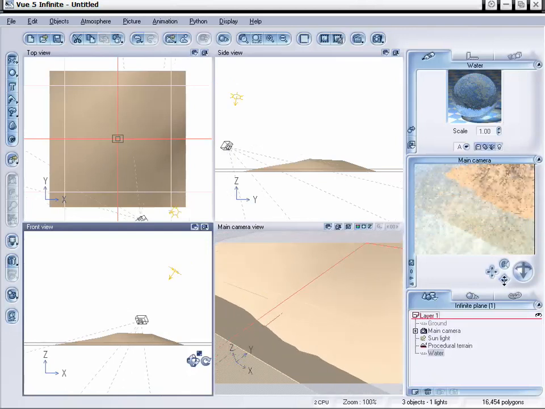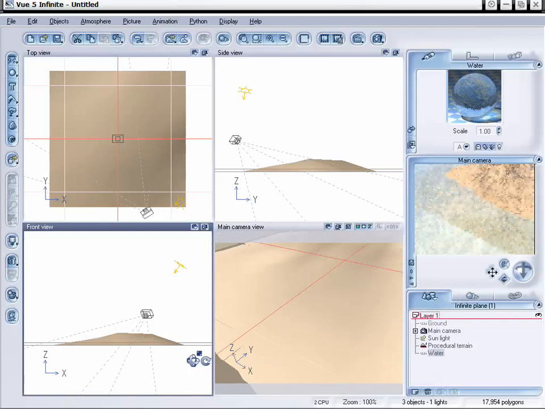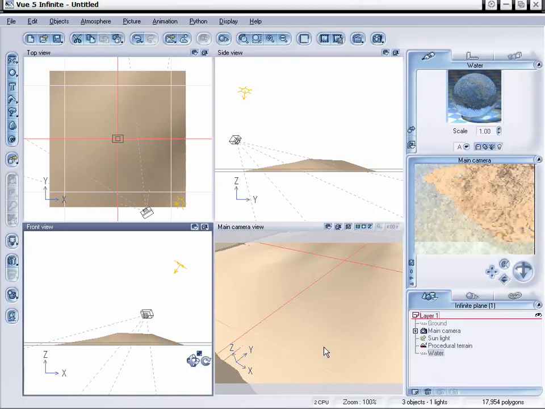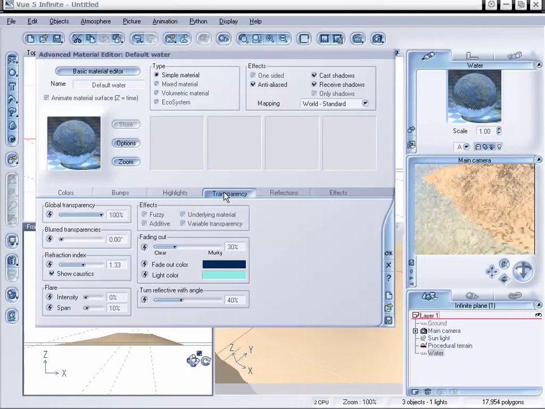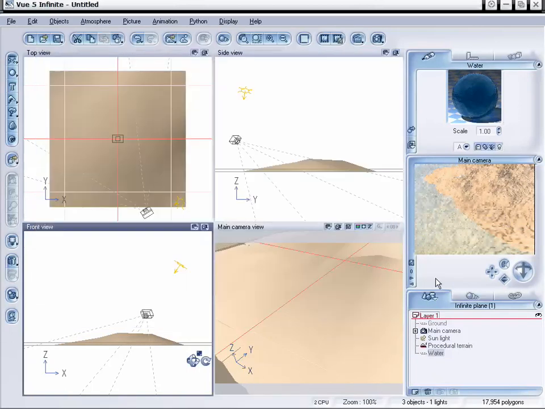So one quick thing I'm going to do is actually change the murkiness level of our water. And that way we'll only see the underneath, the shallow parts of the water, on the edges of just the terrain and not so much anywhere else. So I'm going to double click on our water texture, and I'm going to go to the transparency tab, and under fading out I'm going to change that to murky, and I'm going to bring it up a little bit higher, and it's kind of a guess, just at 77. Click OK and see if that comes close to what I'm looking for.